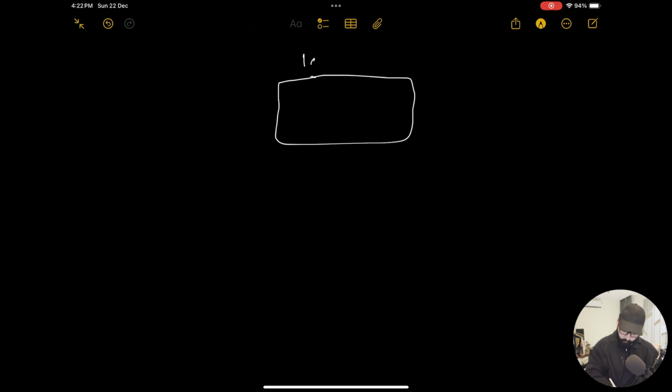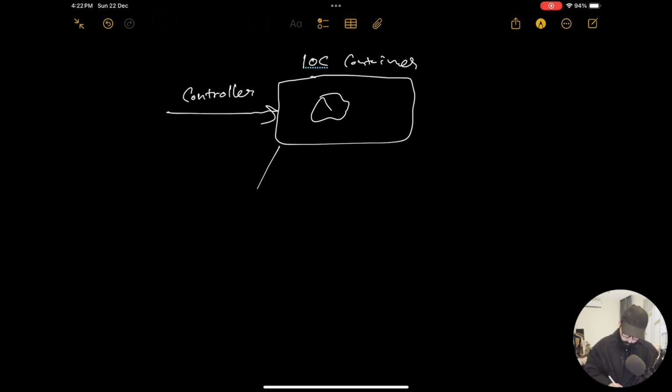Suppose, do you remember yesterday we were talking about the IOC container. Suppose I requested the controller here. It will check, does it have anything for the controller? No, so it will go and create one instance of the controller.